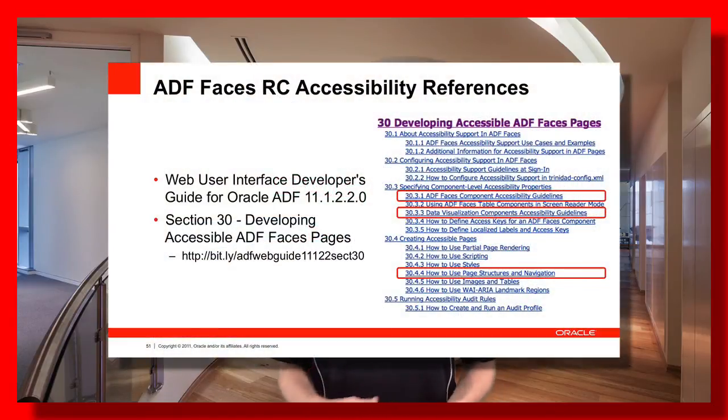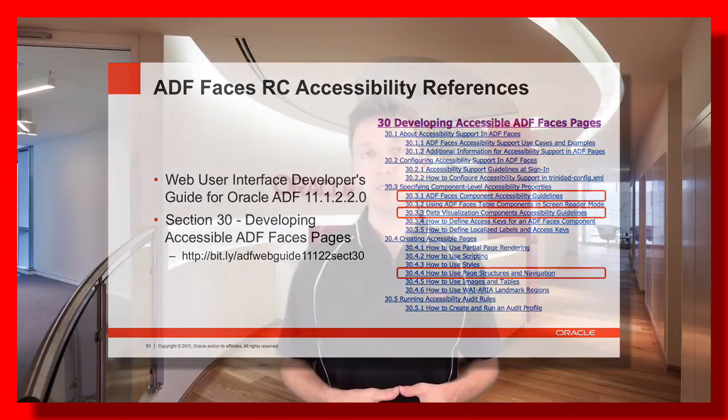Now, in concluding this episode, it's worth noting that because Oracle itself is a software vendor that writes packaged applications that go into all sorts of organizations that have legislation and regulations on accessibility, we have copious amounts of guidelines on how to make applications accessible. On the screen here, you can see, even in our normal ADF documentation, numerous links to the accessibility features of ADF and what you should consider.